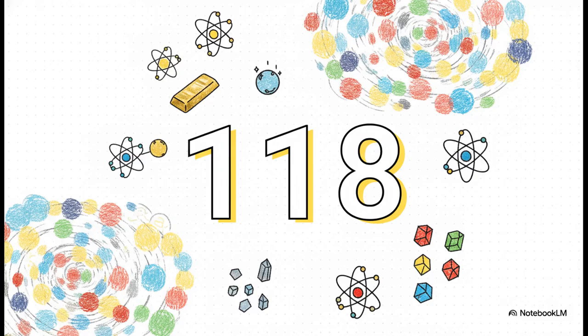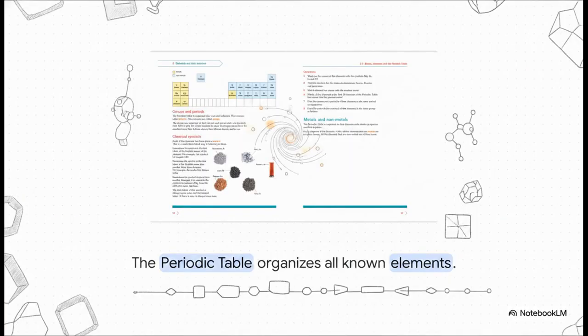You can think of these unique atom types as elements. An element is just a pure substance made of exactly one kind of atom, like pure gold, which is nothing but gold atoms, or pure carbon. Think of it like this. Just as the 26 letters of our alphabet can be mixed and matched to write every single book in the English language, these 118 elements combine to make up literally every material in existence.